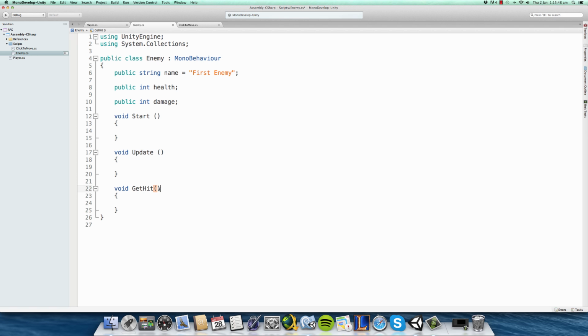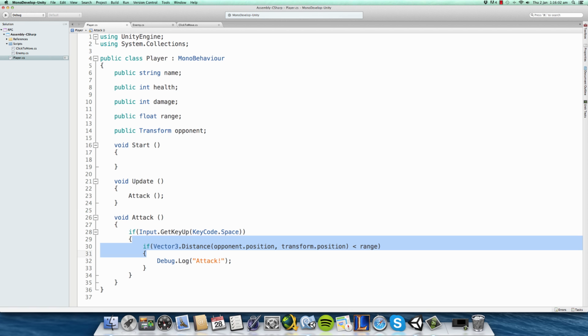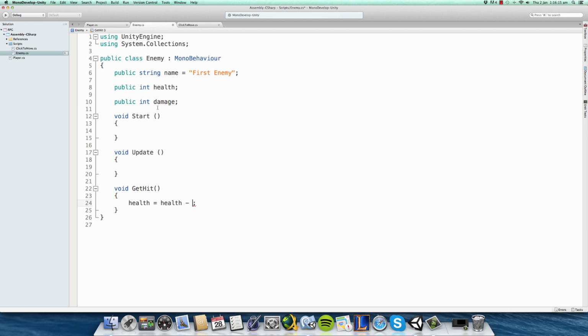So we're just going to say health is equal to health minus damage, or minus the damage that the player has done, because once we hit the enemy with the player, we need to reduce the health by that damage.